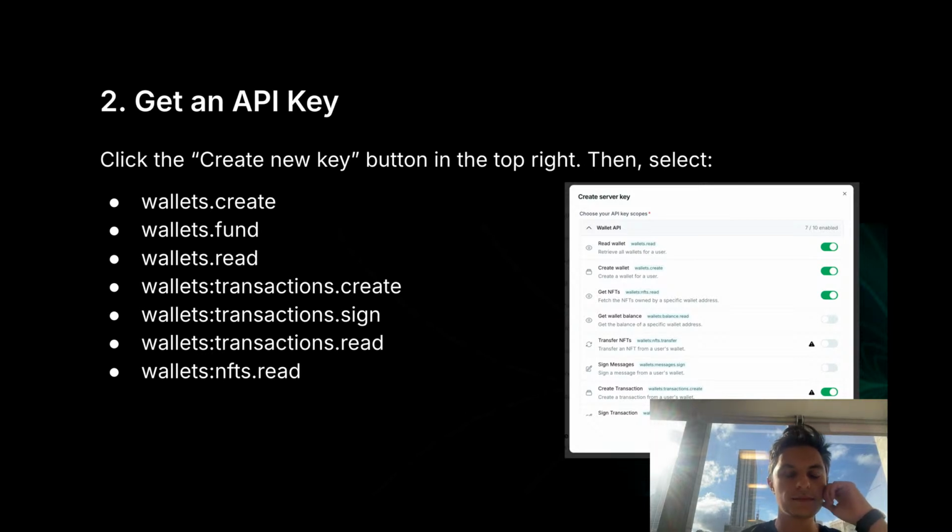Second, you need to get an API key. An API key is what's used to basically authorize all calls against Crossmint. So when you make server-side calls to be able to, let's say, create an agent wallet or perform a transaction, you will need one of these. Okay. So with this, you just go to the API key section on the left sidebar of the console, create new key, and then, very important, you need to add all of these scopes, which are a bit like the permissions, the things that you're going to want to do with that API. Sometimes if you want to use other Crossmint APIs, you may have to go back here and enable more.